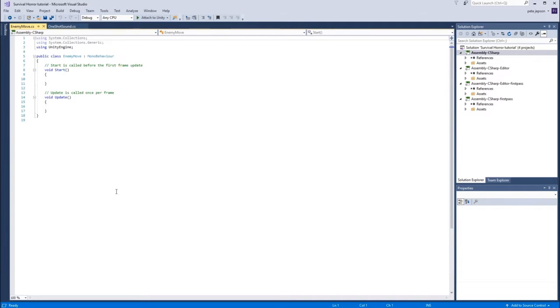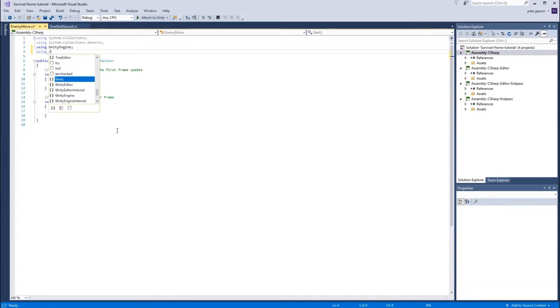Okay, so some of the stuff is already in there. It's auto-completed what you need to get started with a basic script. These are the collections that it's currently using in this script. We need to add another one to this: using UnityEngine.AI, with AI in capitals. And then a semicolon on the end to tell it to complete that line. We need that in order to talk to the nav mesh.